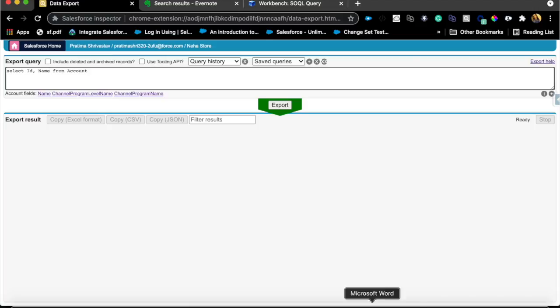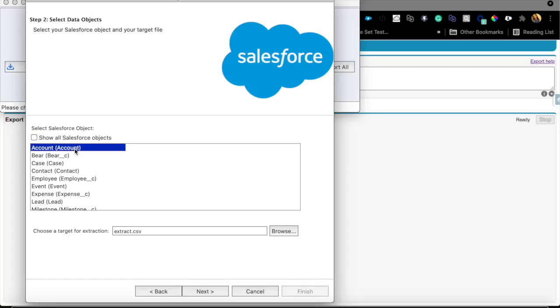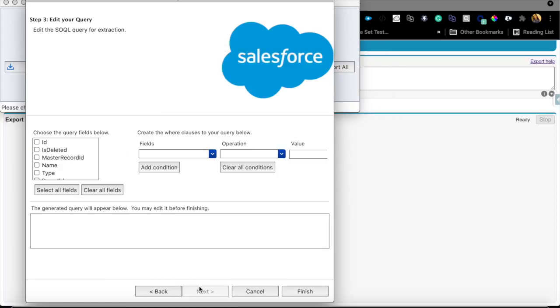And there are other ways, like you can use Data Loader. And this is another reason why you need to understand SOQL, because even when you're trying to use Data Loader, sometimes it's good to have that information about queries. So if I'm just saying account, I want to extract all the accounts, right? And see, if I start typing it here or clicking this, it will start putting the commas and basically generating the query for me.